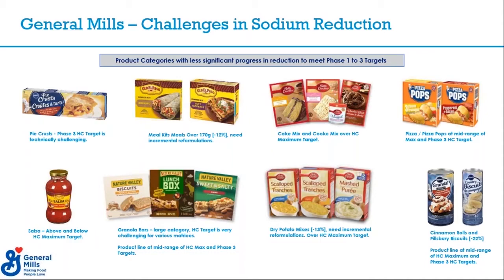And then another category that is very diverse and always changing, and we know this from a consumer perspective, along with the data that we're seeing, is the granola bar category. We worked hard at the time that the categories were set in Canada to have a separate category for the sweet and salty bars. As you can see, Nature Valley has a very popular sweet and salty granola bar, where salt is even in the name. What consumers expect out of this product is a certain level of taste coming from the sodium. So there actually was a separate category of granola bars set for sweet and salty bars, but this category is always evolving. Even internally, we see the consumer always changing, and I can see where the sales weighted average would be adjusting quite frequently as well.